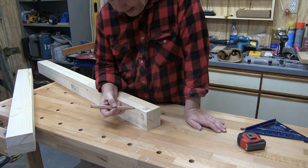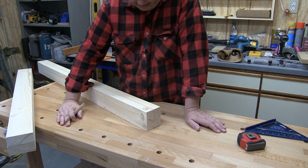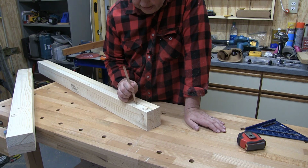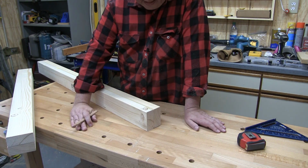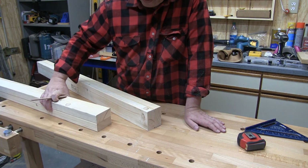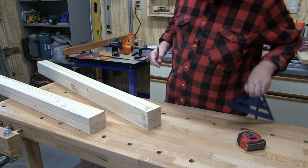And actually, I could use the bandsaw to cut these in. That might actually work quite well. So we'll see. I'll try that first, see if it's accurate enough. But we want to end up with about 1 inch of material in the middle here, and these are 1.5 inches. So I want to take about 1/4 inch off each side, and that will leave us a nice meaty 1 inch piece here. But it'll allow this to seat up into the mortise that I'm going to cut into these. So let's get those cut now. Let's just finish the marking out and then get them cut.